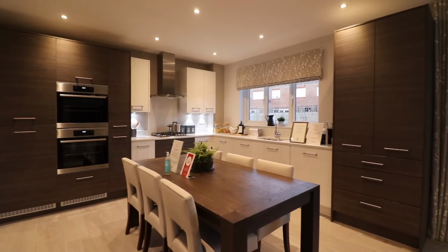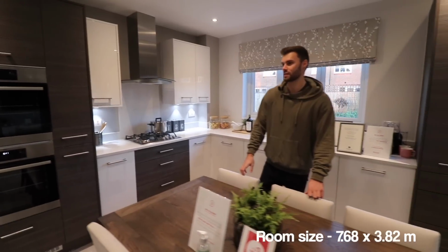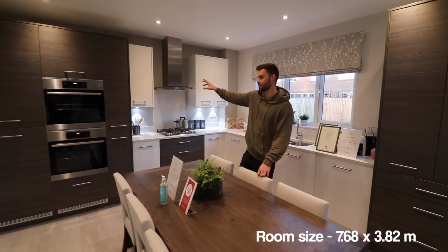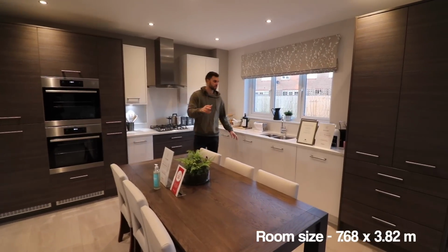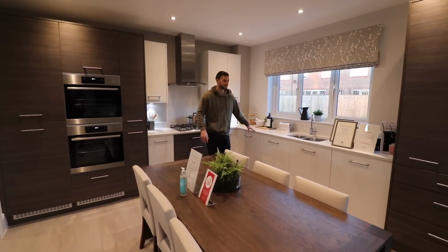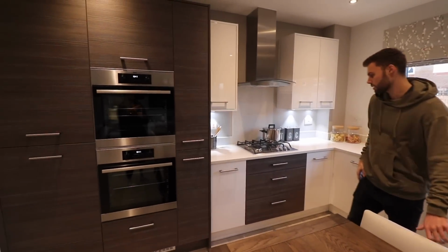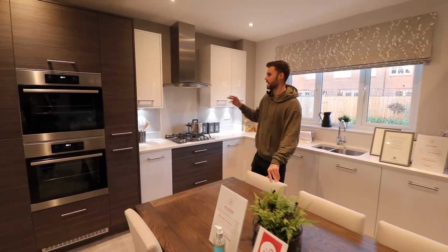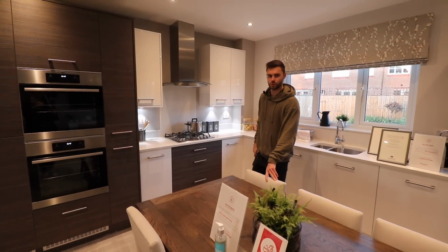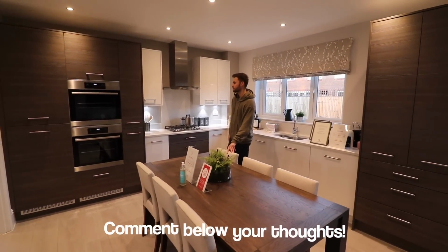Oh, wow. They've done that thing on the kitchen again with two different tones on the cupboards. It's really interesting. As I mentioned at the start, we've just toured the other house and it had a very similar kitchen design with the two-tone effect, but slightly different colours. And this is larger. I don't think I would pick that style. I think it looks too mismatched. I think both styles are okay in themselves, but together I'm not sure. Yeah, they kind of clash. Let us know what you guys think. Yeah. We always like hearing your thoughts too.